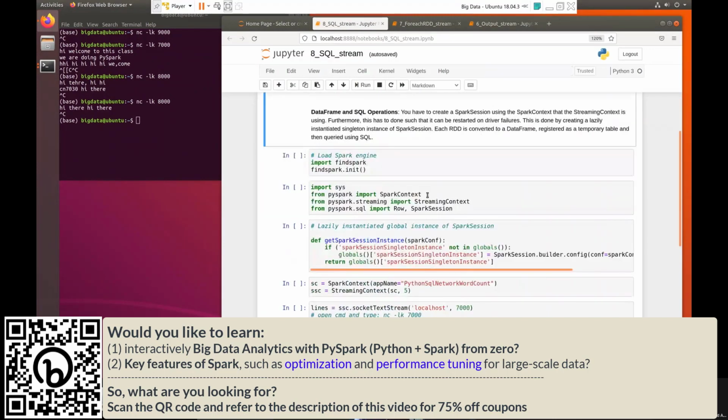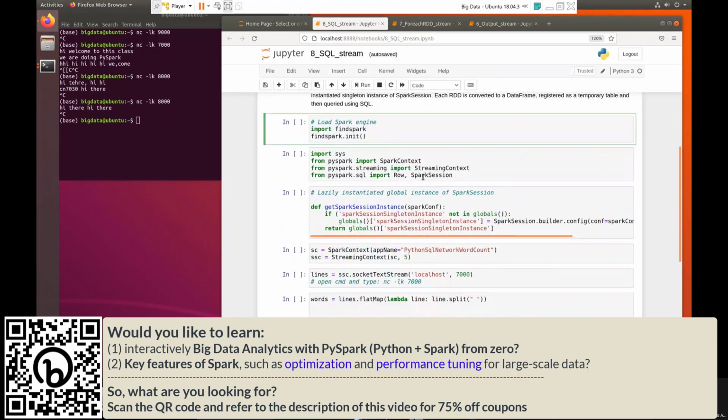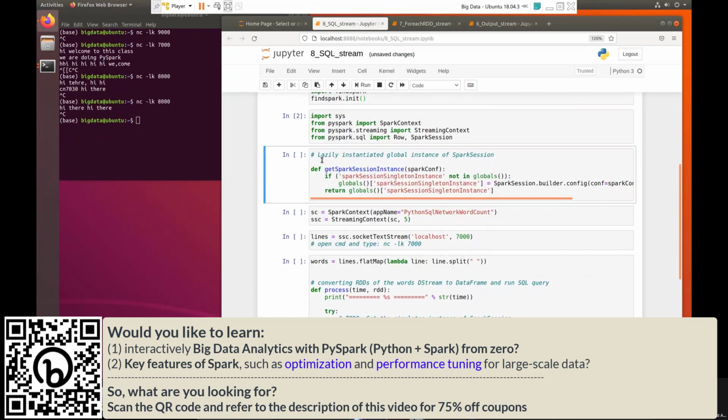As you can see, it says load Spark engine, load libraries. And here, this is the global instance. This is the configuration. We have to have it here.